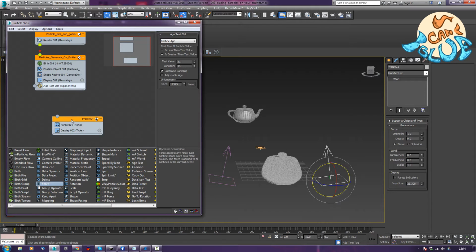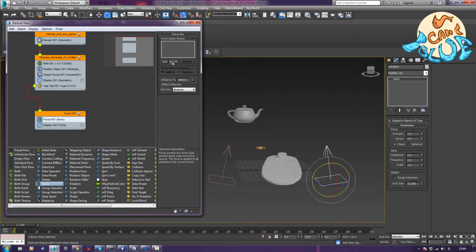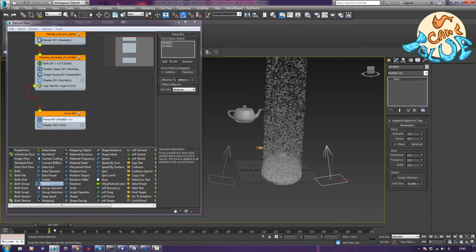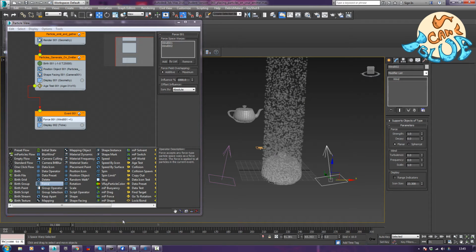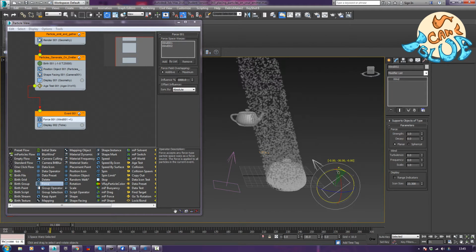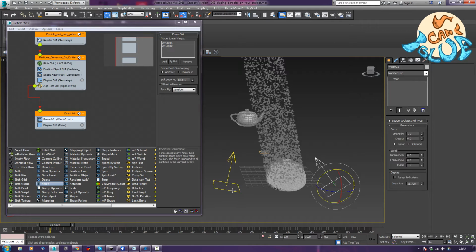So I'll drop a force in, drag that to there, and then for my force I will add this and this. That's wind 1 and wind 2. And now we'll watch, and they'll be quite fast because the wind tends to be pretty swift in this respect. But it'll give us a good idea of how to set these up now. And what I want to do is just move that one maybe about another 25 degrees, same with this one.